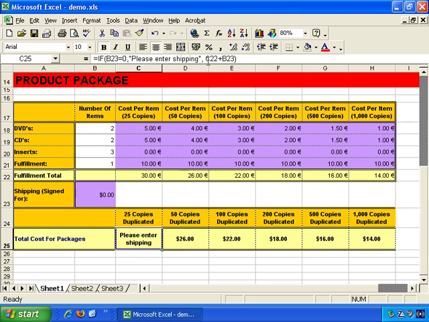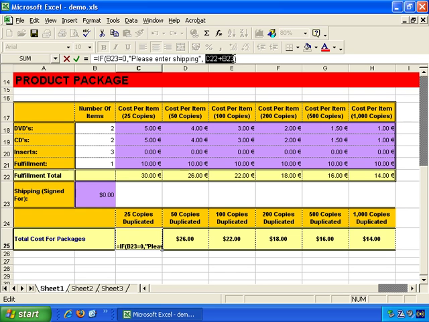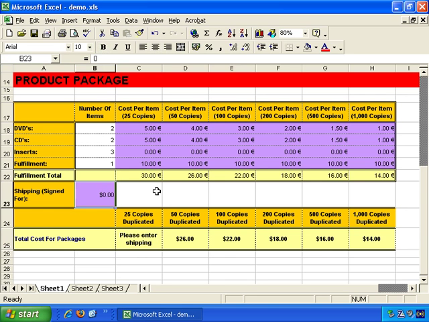Okay, then you see you can also have formulas, further formulas within the IF function. All I've done here is C22 plus B23, very straightforward. So basically, if B23 does not equal 0, then this happens. The value of C22 is added to the value of B23 and is displayed. So if I change this to 10, there you go, it becomes 40.